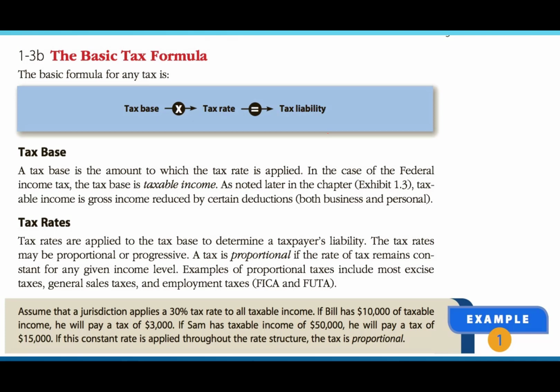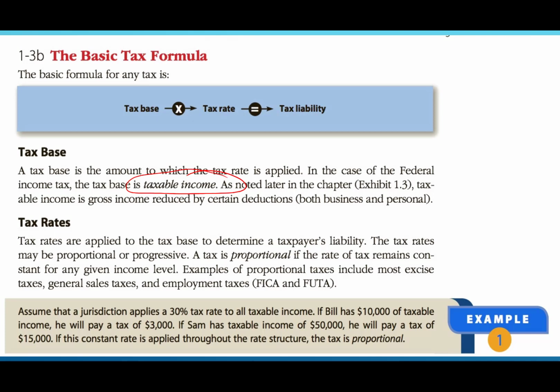Okay, so when we talk about this tax base, we are talking about taxable income. Now you look at that and you say, well, taxable income, John, isn't that basically the amount of money that I made in a given year? Well, taxable income is what's left over after we consider some revenues that are simply not taxable, after we consider certain deductions like the interest that you pay on your home, which is deductible, and after you make those adjustments to your income, you end up with something called your taxable income.